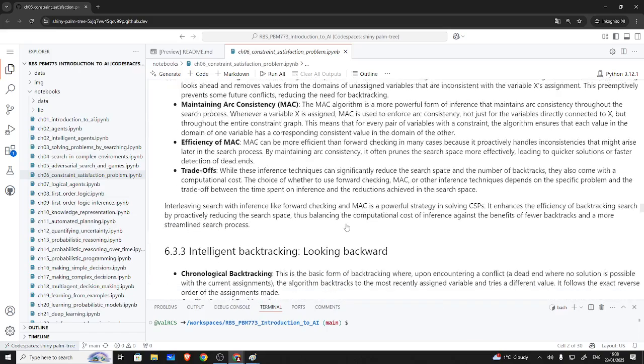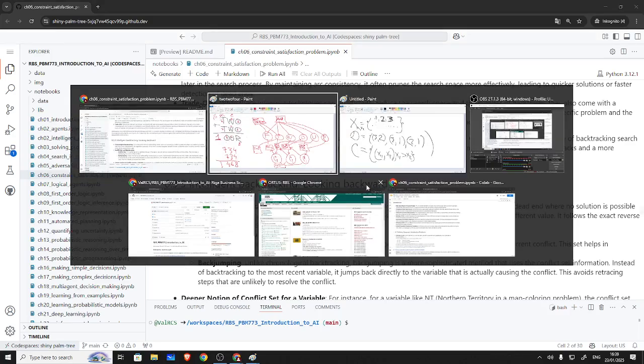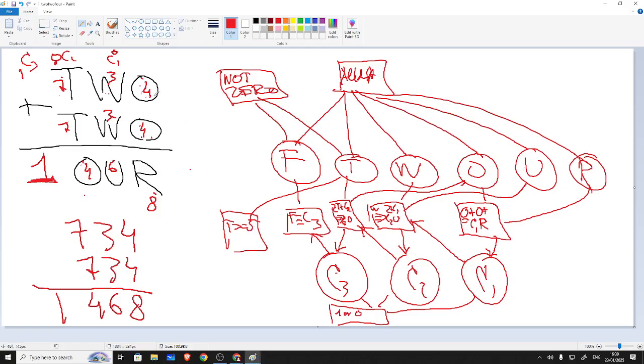Okay, so intelligent backtracking. Backtracking is the idea of going back to a previously looked at solution, but maybe with fewer variables, with fewer constraints. In our solution, when we tried 3 here, it didn't work.